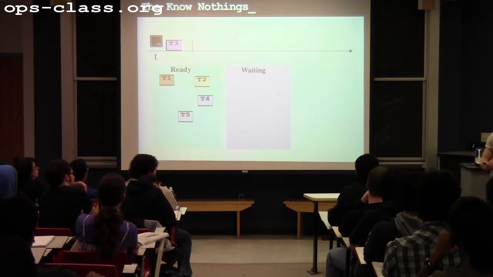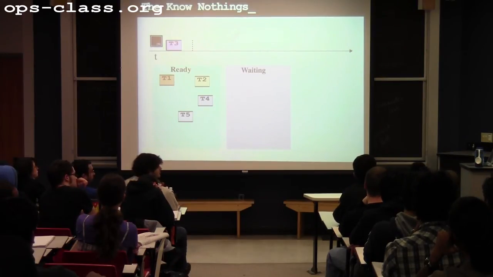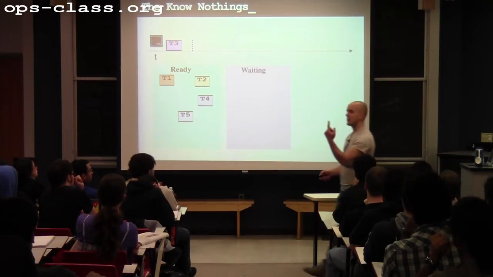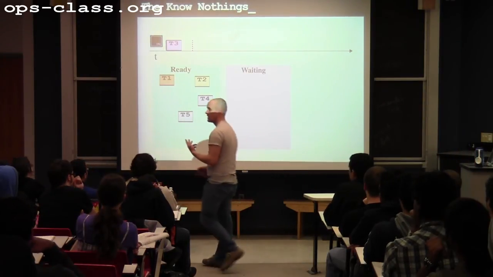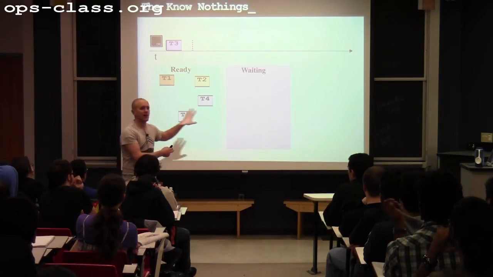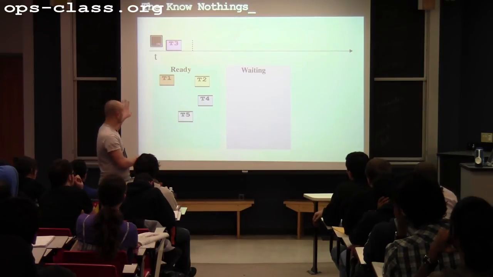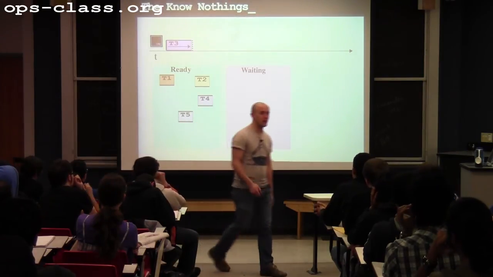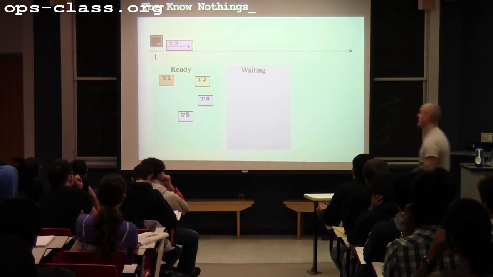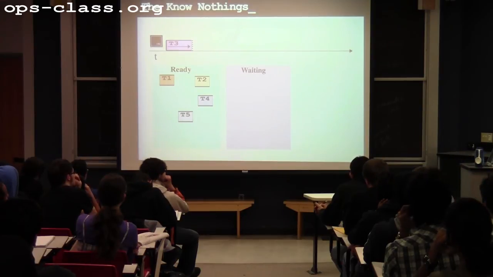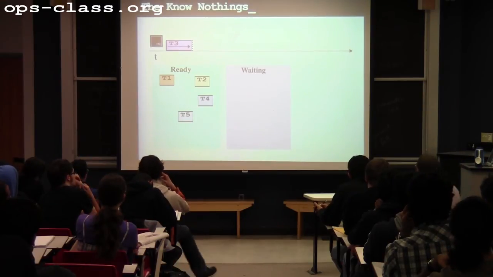That's one thing, but let's say I wanted to do a little bit more. Or what else could happen? Until the timer fires, or what? Something else happens that causes this thread to block and not be able to continue, right? So I start T3, and let's say T3 runs through its quantum, and now I need to schedule somebody else. So what do I do? Pick someone else at random, right?